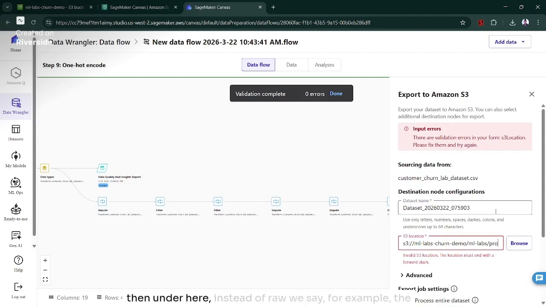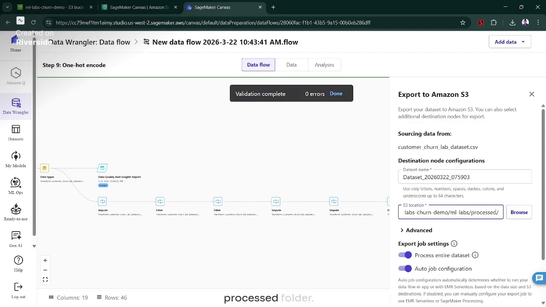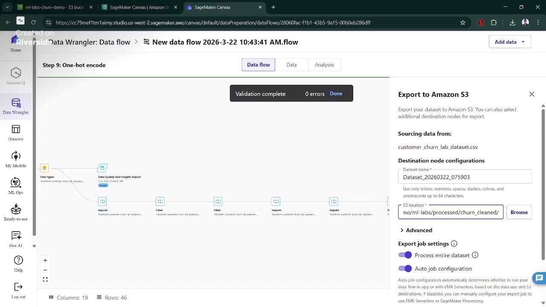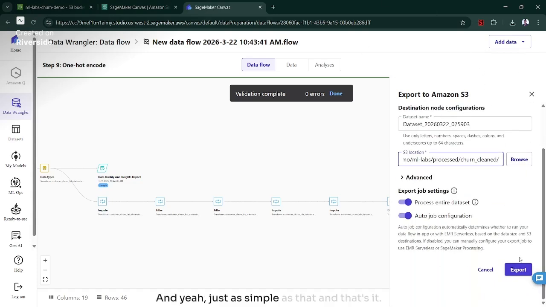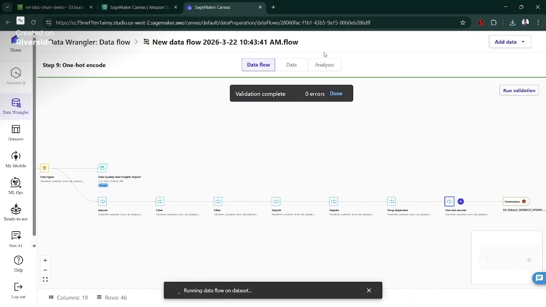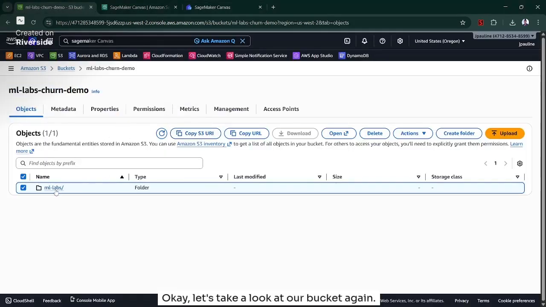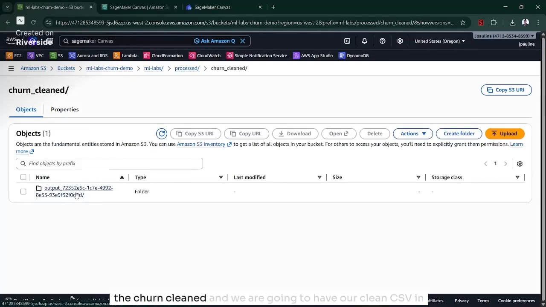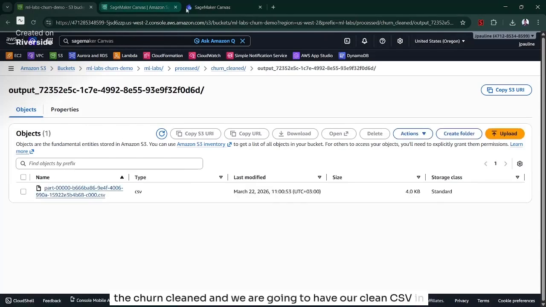And then under here, instead of raw, we say, for example, the processed folder. And here we can have the clean dataset version of it, like churn clean. And yeah, just as simple as that. Okay, so let's take a look at our bucket again. So now we have processed, and when we refresh this, you can see the churn clean, and we are going to have our clean CSV in this case.